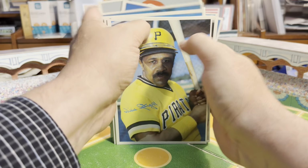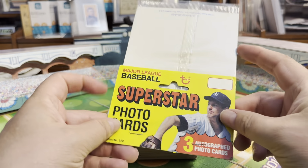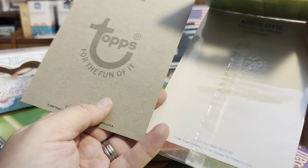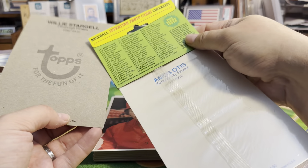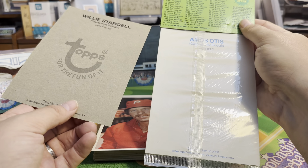How do I know that's what they were called? Because I have a pack, an unopened pack. Now, interestingly, there were 2 print versions of this. One was the white backs. One was the gray backs. So this is the gray back set that I have. I do not have the white back set, but this is a pack from the white back set.